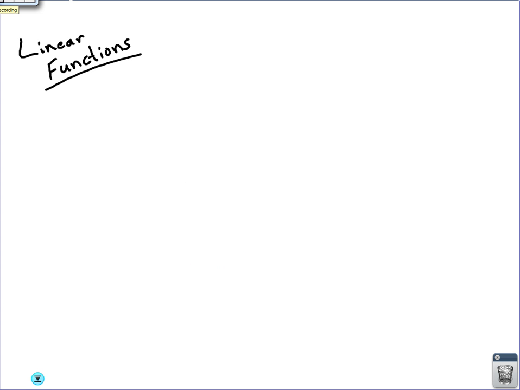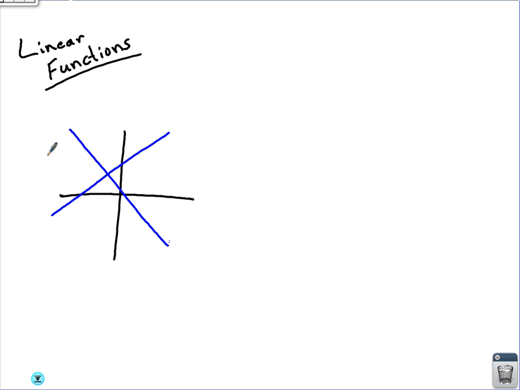Okay, in section 2.4, we turn our attention to what's called linear functions. And linear functions are any functions that when you graph them, form a straight line. And we know, once again, that when you graph functions by the vertical line test, we can't have any points above other points. So we have linear functions here, here. Horizontal lines would actually be linear functions.